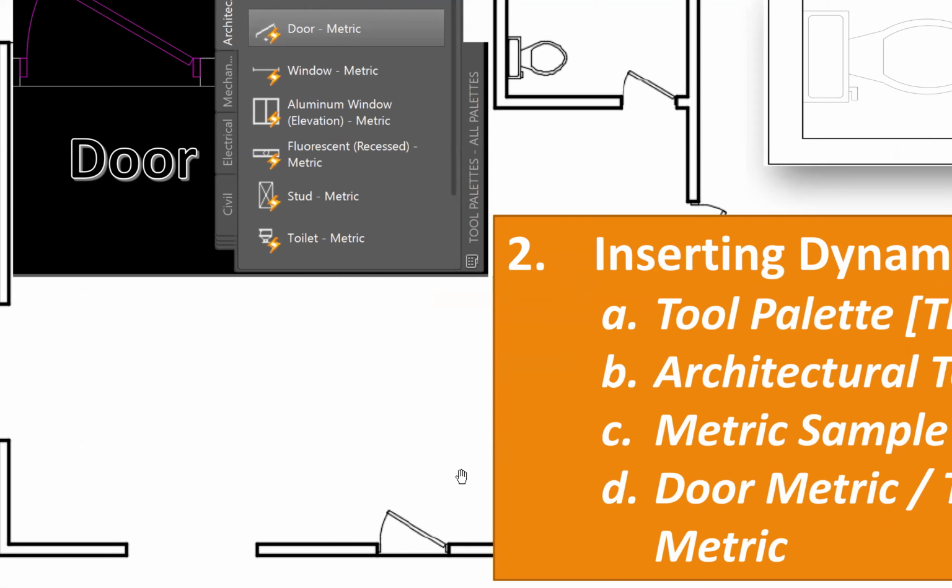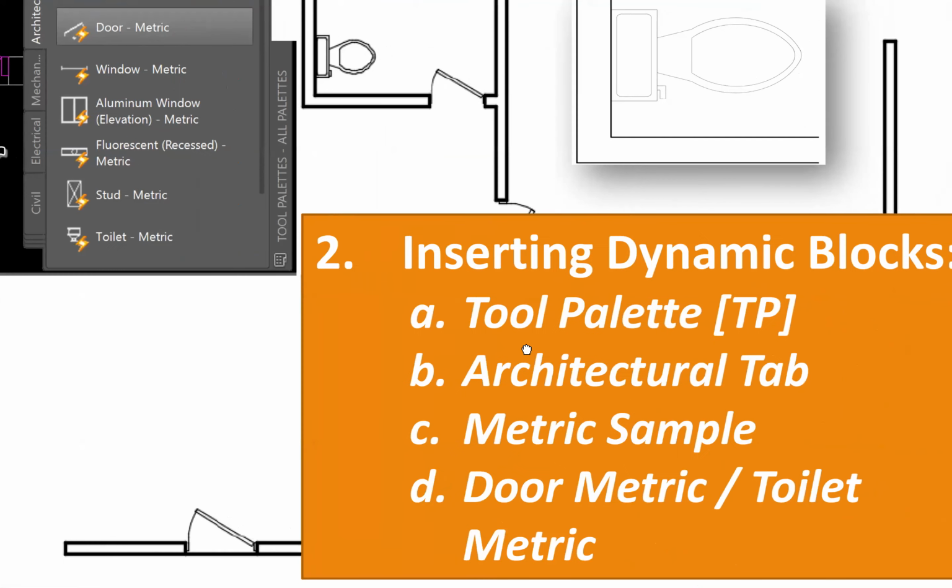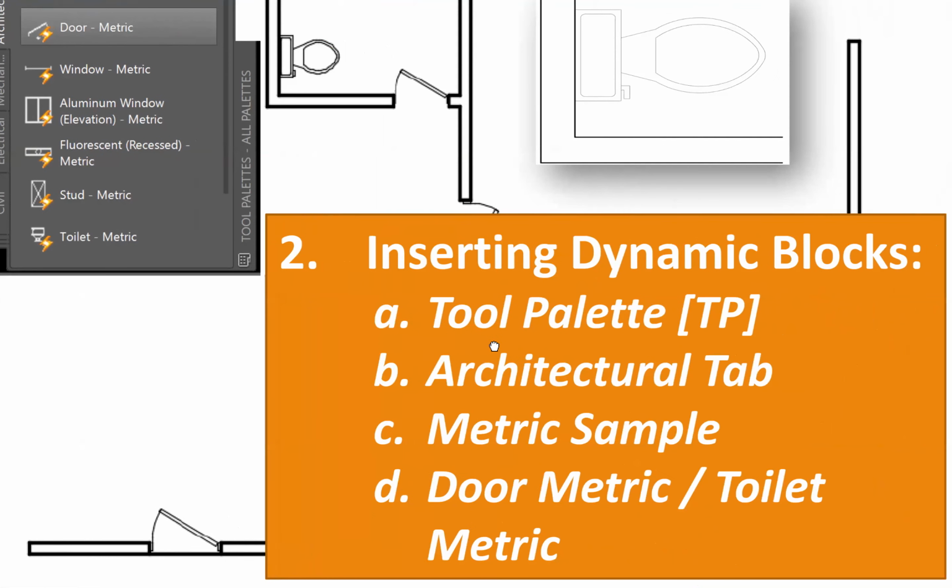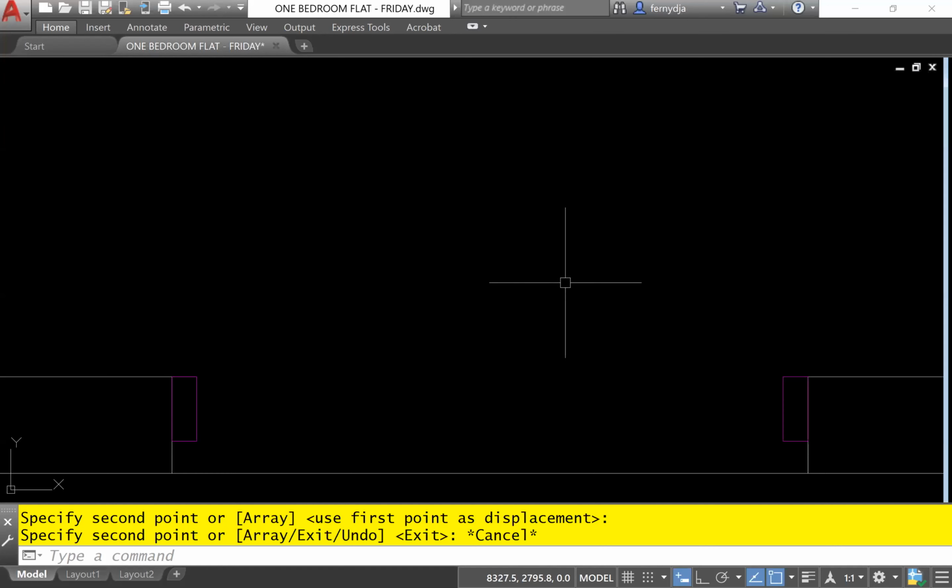However, the door size is not going to be the size when we bring it out. So we'll have to adjust it. So we're going to be learning how to use the dynamic blocks. So let's get used to the tool palette to start. Let me go back to the screen, and we're going to launch the tool palette.